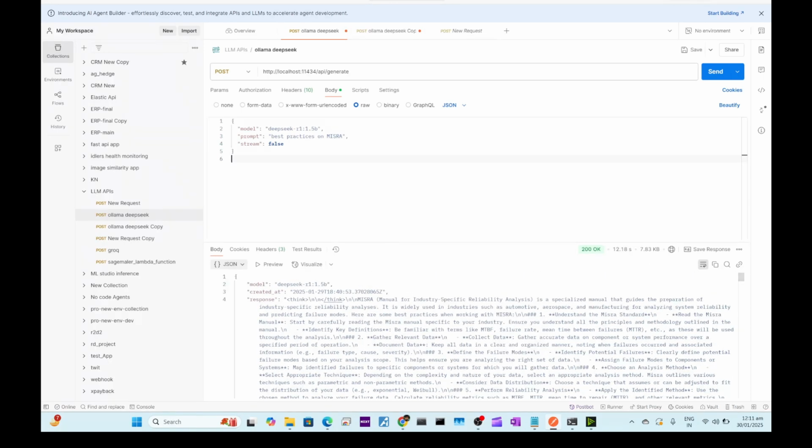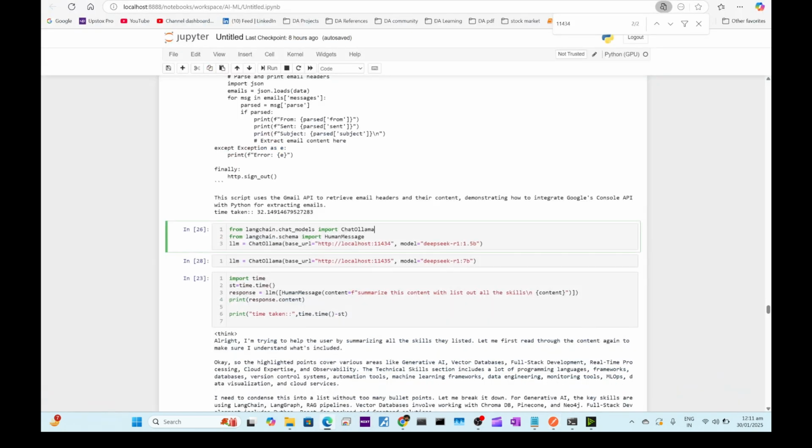And we can also integrate this model with LangChain. So here we can use the ChatOllama object from the LangChain module. This ChatOllama module we can use for initializing this LLM.